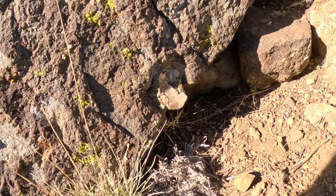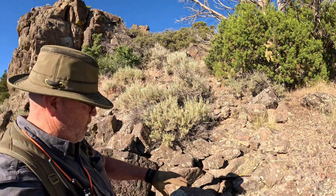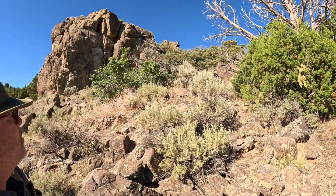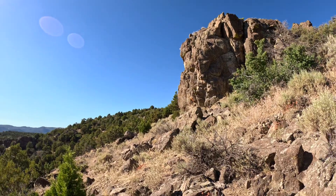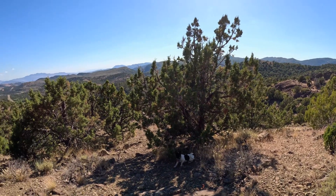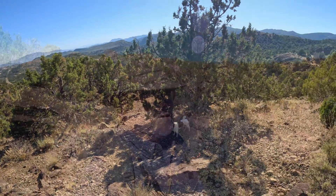A person could spend hours prowling around these rocks, and I've pulled out some pretty good material around here. It's absolutely gorgeous today — hot, yes — but it just doesn't get any better than this. We stop, go slow, get water, take care of ourselves. Are you having fun, Shadow? I'm having a lot of fun.